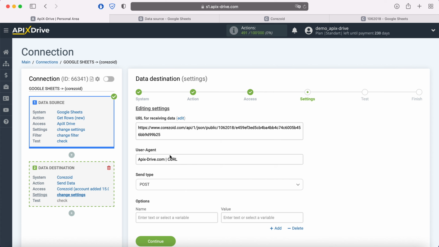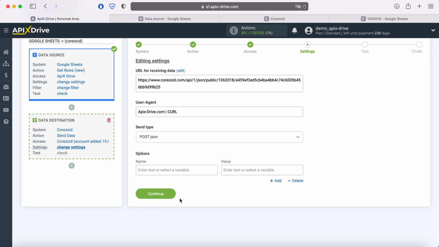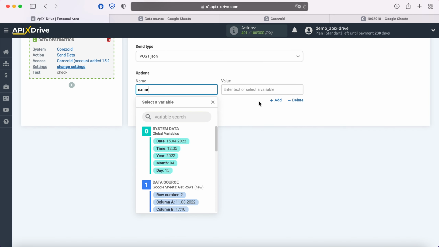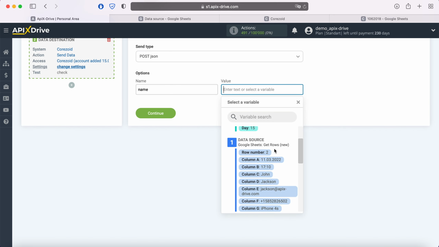At this stage, we need to choose the type of data sending. Post JSON. Next, we need to fill in the parameters. In the name field, we need to write the name of the variable. In the value field from the drop-down list, select a variable that will correspond to this value. This is a list of variables from Google Sheets.